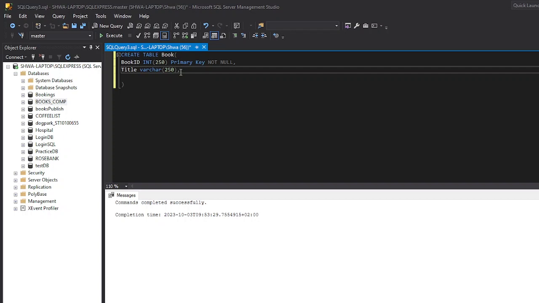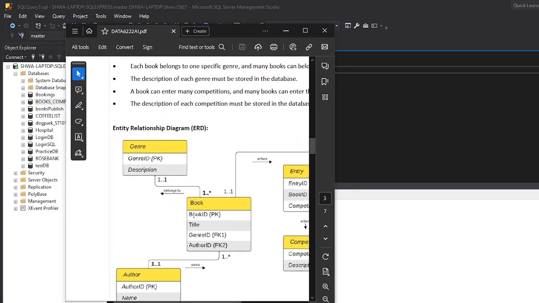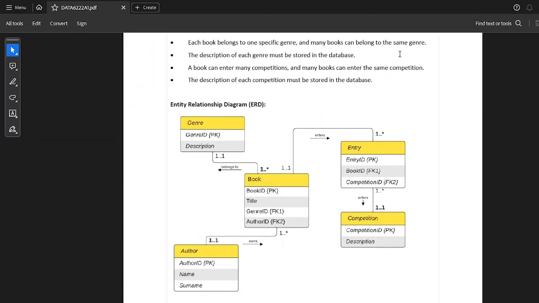So I've noticed, if you look back at the diagram, our book wants our genre ID and our author ID as both foreign keys. So I'm actually going to do the book table last. We'll do the author ID and genre ID first.